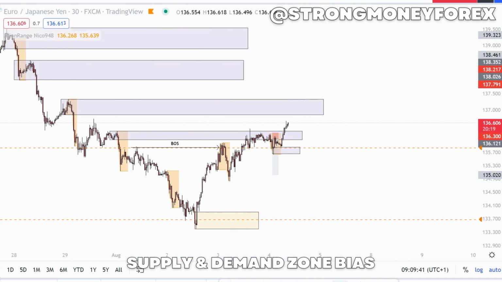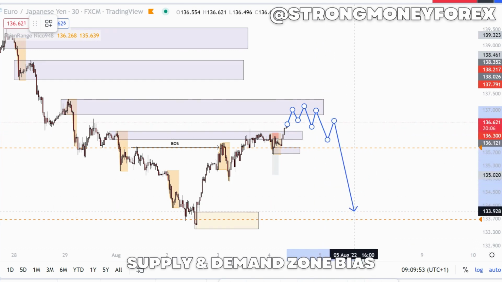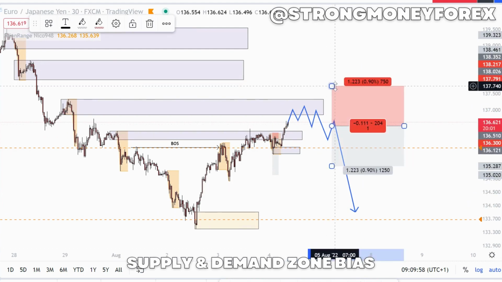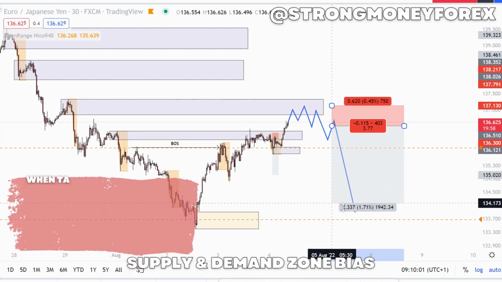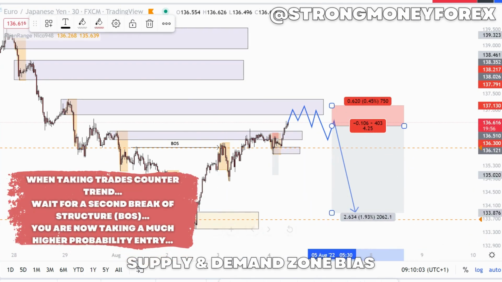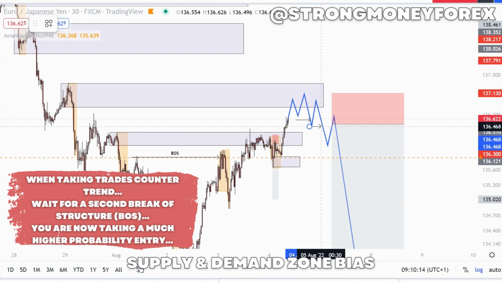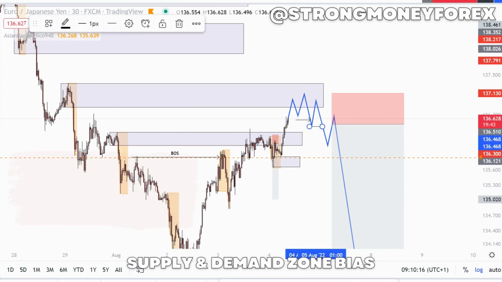What I would do personally is I'd wait for a really clear setup. So let's say you get this push down, push up. Okay, that's now a perfectly valid sell. Maybe just wait for a second test, and then take that trade, which is now much higher probability because we've had a second break of structure. We've had one break of structure there, and we've had another break of structure there. So we've had now a second break of structure. That's now much higher probability than the previous trade.